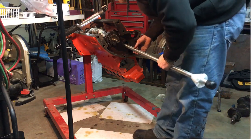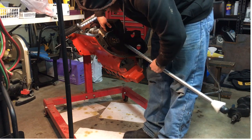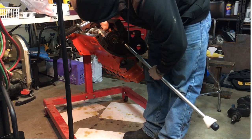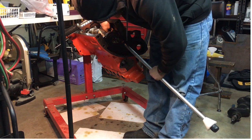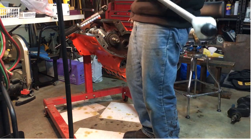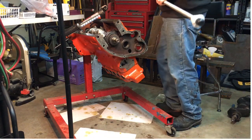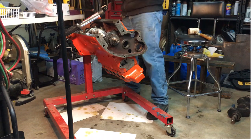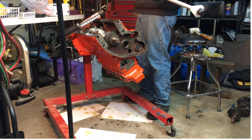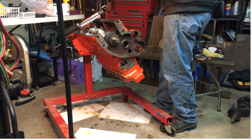Now, we can't get it expanded a little bit. Yeah, we're gonna expand it some. This is my first time doing bearings on an Allis Chalmers, so we'll see. We'll expand this up quite a bit.